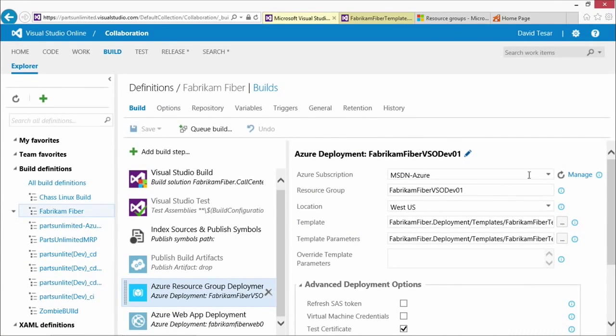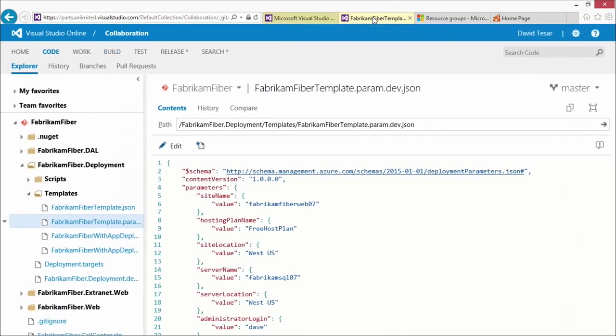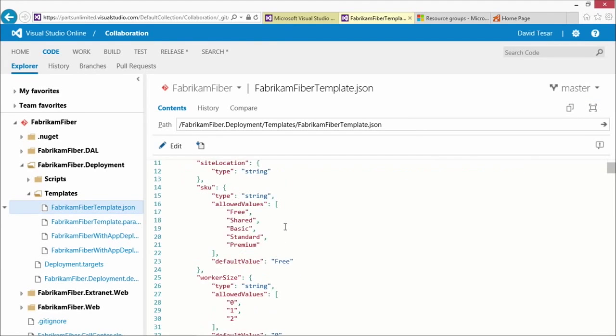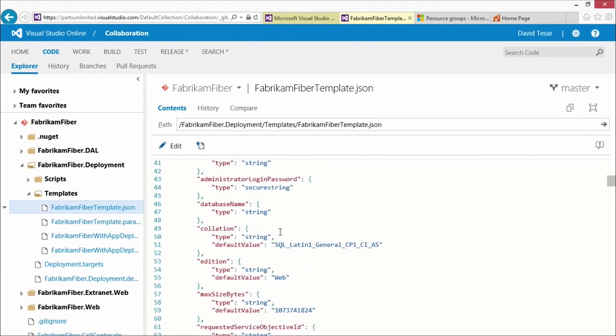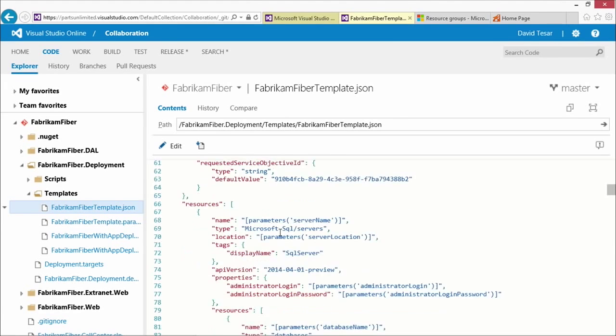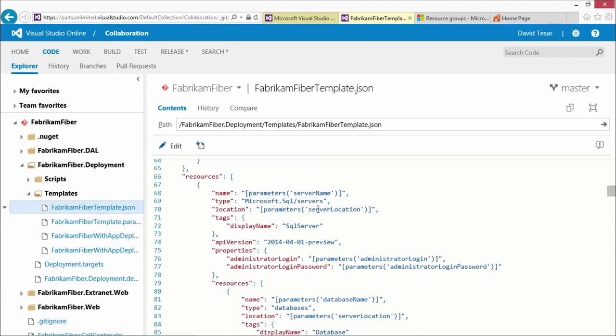Because I realize we're not really diving into what these templates are, I'm going to give you a quick sneak peek, because this is essentially the infrastructure as code for deployment to Azure. And this is really the general way. If you're deploying anything to Azure, you ideally want to use these Azure Resource Manager deployment templates. There's a whole other course that I've done on that with engineering. Feel free to look at that. But here what you can see is this template. This is an Azure Resource Manager template. This is infrastructure as code. So if you scroll down here and take a look at this, you can see that there are a number of different things here in this infrastructure as code.